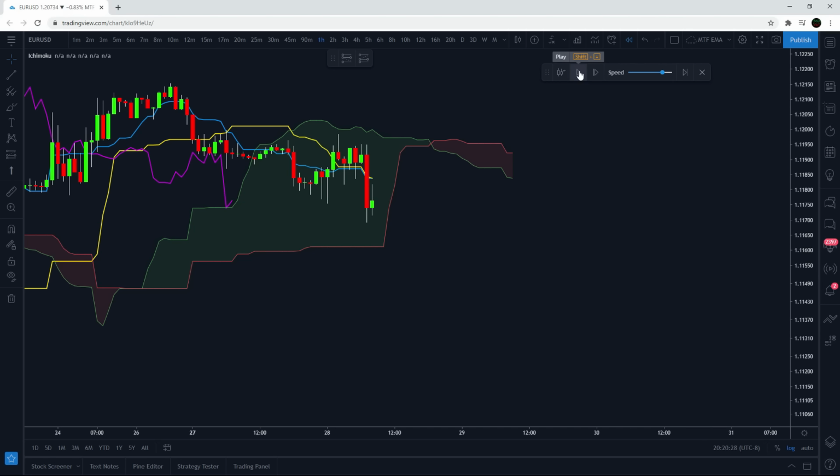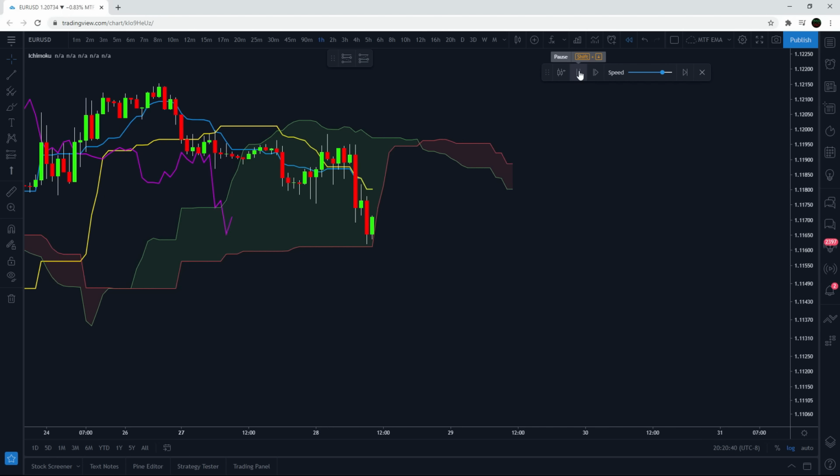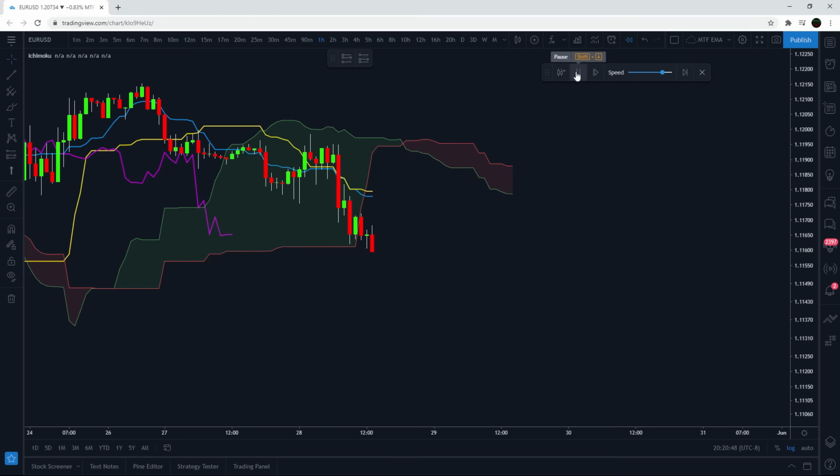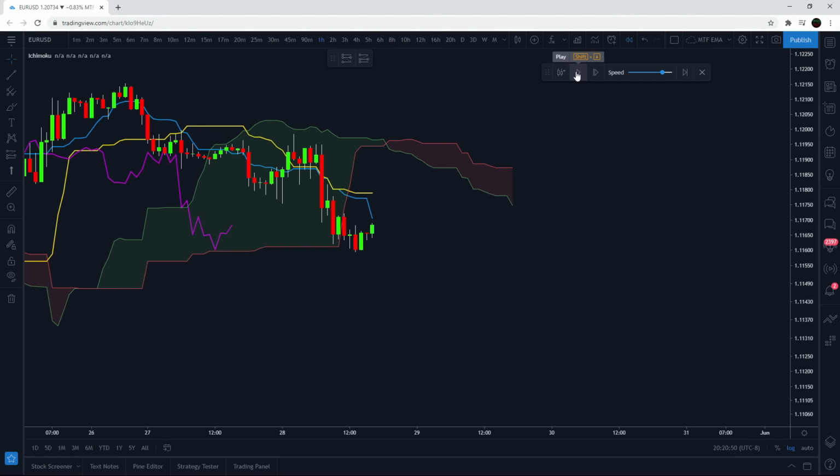All right, so in this short example, I want to go over a way that you can save yourself from some losses by using the lagging span to get yourself out of a trade when it starts reversing on you. So I'll show you what I mean. Let's just play it out here. So we got a close below, no entry yet, lagging span's not below, everything else is checked. Now let's just wait for that lagging span. Still not there.